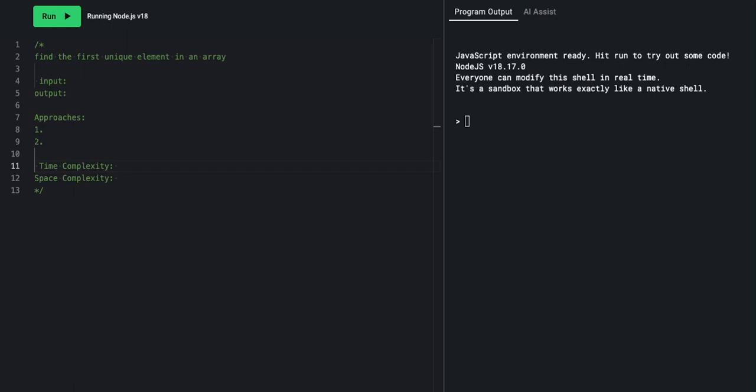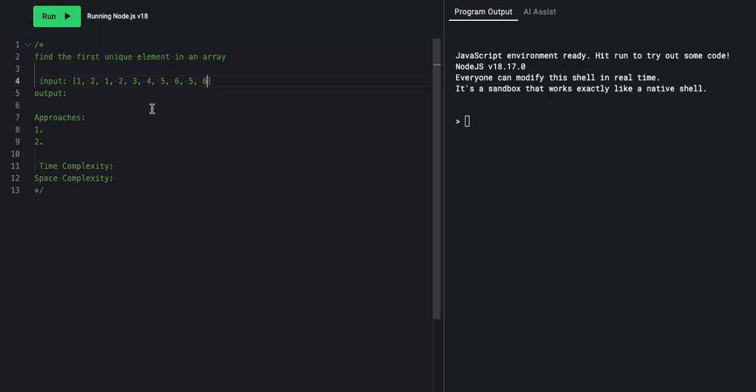So today we're moving on to our second question, which is slightly harder than our last one, which was to find the frequency of every element or a target element in an array. This time we're going to find the first unique element in an array. So what exactly does that mean? That means we are going to be given an array. This array will have, we'll go 1, 2, 3, 4, 5, 6, 5, 6.